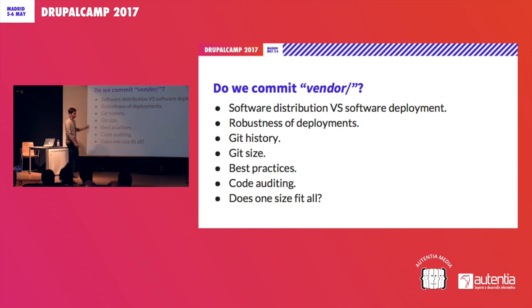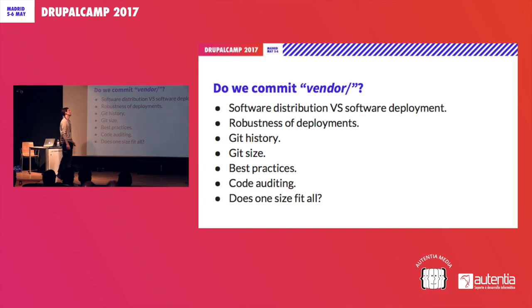Now, I'd like to talk a little bit about this. Composer documentation says that you should not commit the vendor directory, and Drupal project in particular does this, of course. And it does the same for contrib modules, themes, and profiles. Now, I don't entirely agree with this. And here's what I think we should be thinking about when following the Composer documentation in this regard. Composer documentation is great, really. It's very, very complete and accurate. However, in this particular bit, it doesn't cover every possible case.